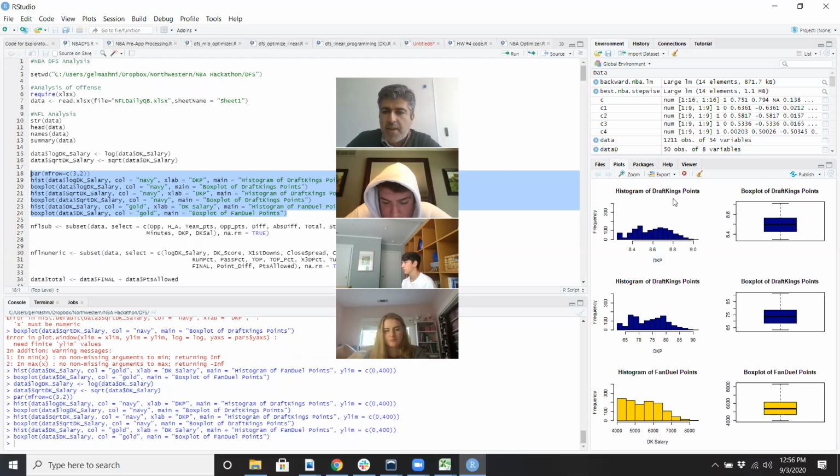So you can see I'm looking at a histogram of points, but it's also decided to do things a little differently. I think I did a logarithm of the points or the salaries. Again, this is just a way you can visualize your data. Obviously points are quantitative, so I'm using a histogram or a box plot to show that. And that's what we're going to talk about next.